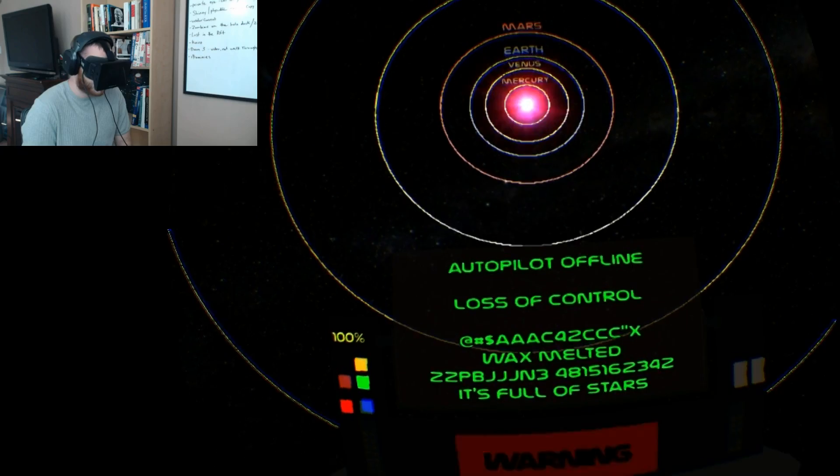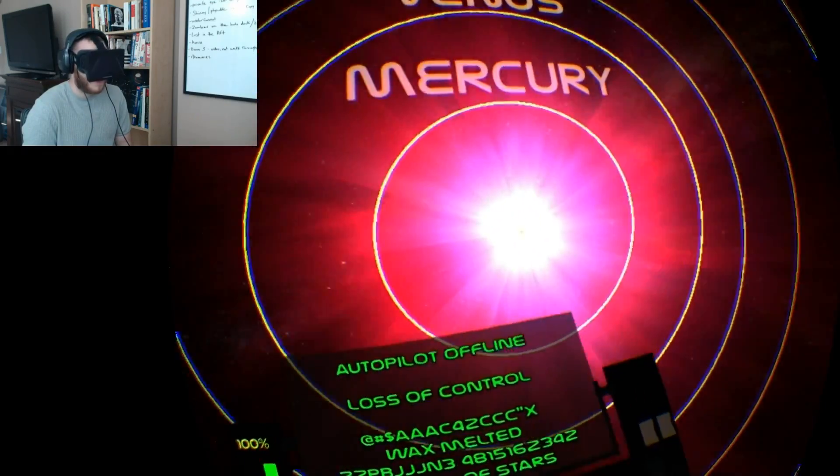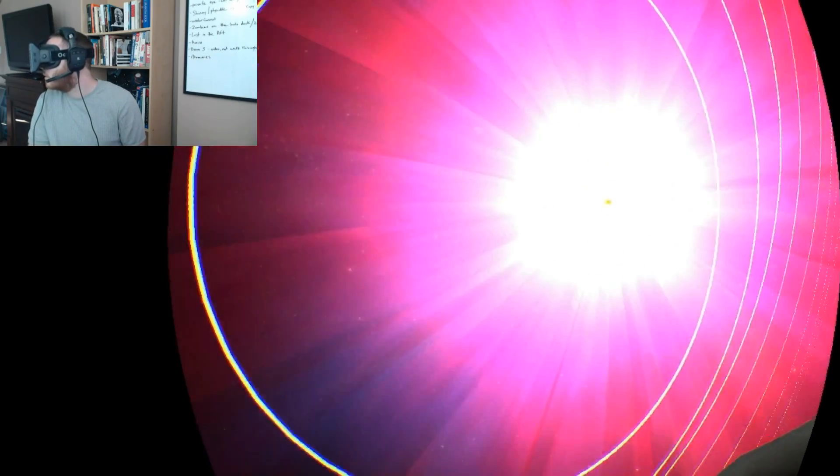Autopilot offline, loss of control. Oh, shit! That is absolutely incredible. I consider myself kind of a space nut and even for me I've never really been able to grasp the sense of scale. Reading numbers on paper is in no way comparable to having the Rift on and really seeing the sense of scale of everything. It's crazy to think that in a couple of years these could be in classrooms — instead of just reading about dry content, you could literally put on a headset and be there in a simulated environment. I hear people talk about how revolutionary this technology is going to be, and I think when it comes to educational purposes it's really going to change the game. I'm very excited for it.